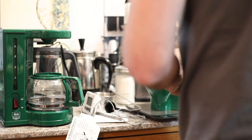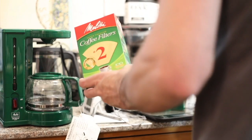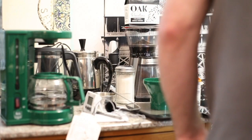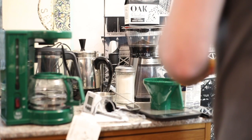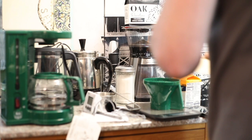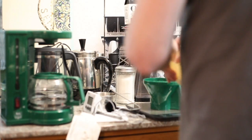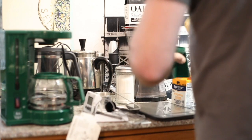Grab number two Melitta filter. I think you know what that looks like. So, not a big deal there. I tend to fold mine sometimes. I don't know if this needs it folded to fit in here well.